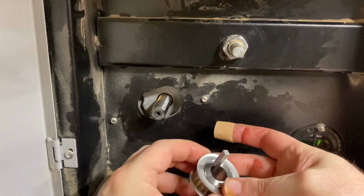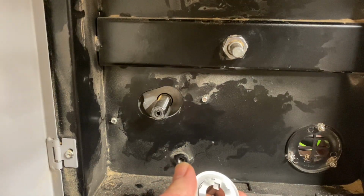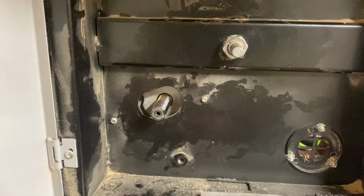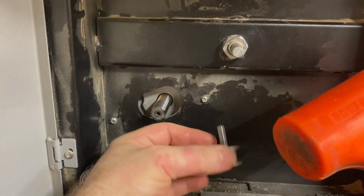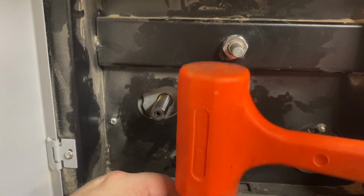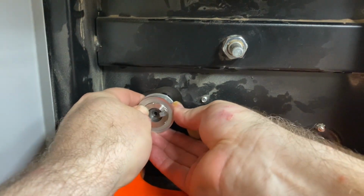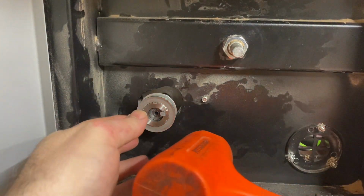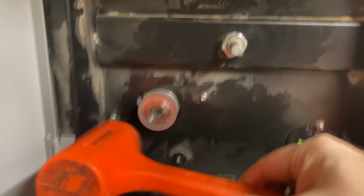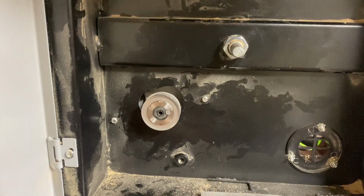So it seems the key is a very tight fit in this pulley that's causing it to want to slide in the keyway. So I'm going to tap it down into the pulley first. See if we can get this seated this way. Okay, I feel pretty good about that.